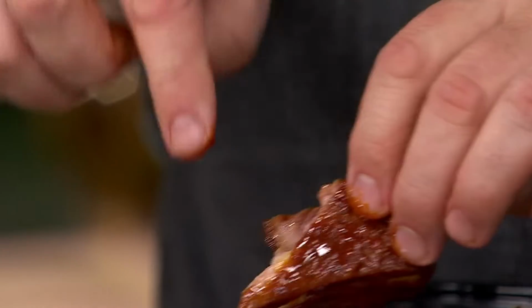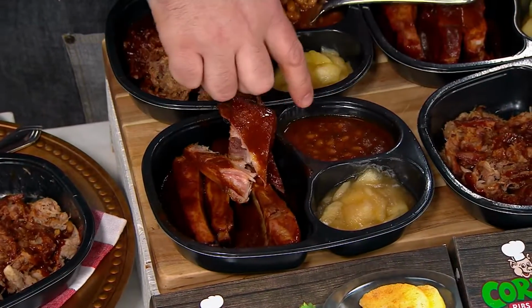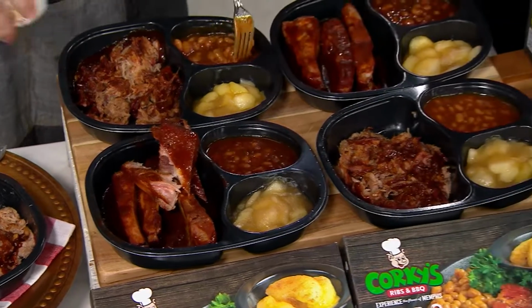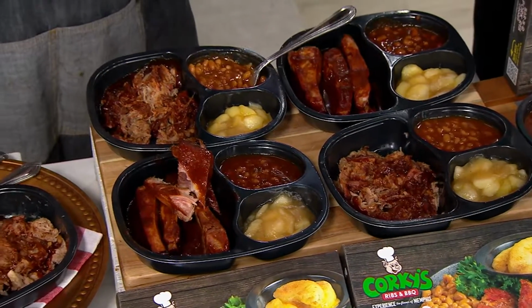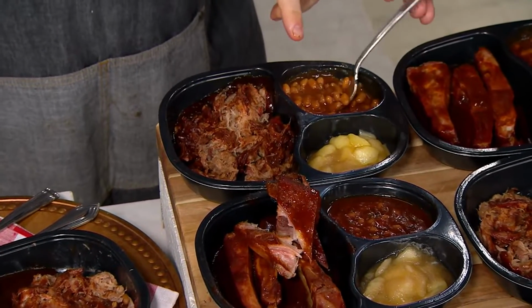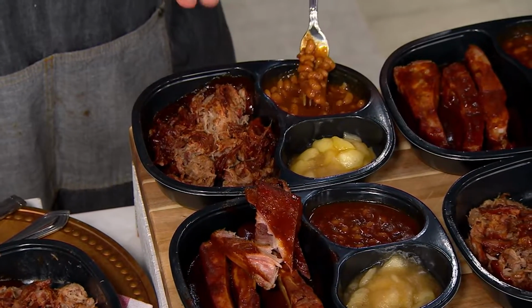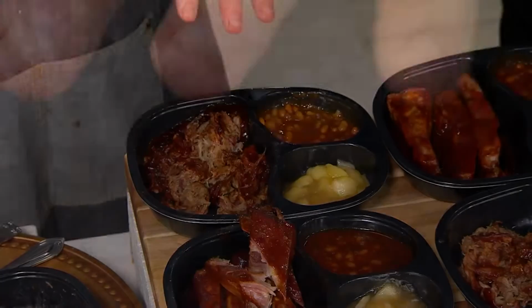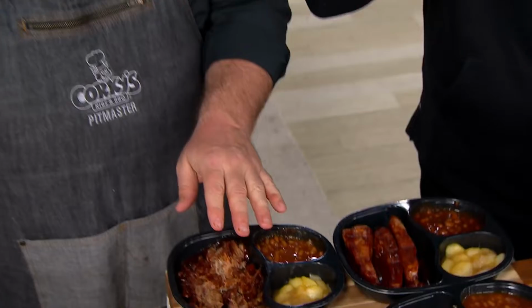And then we do the baked beans. David, these are the baked beans. I haven't tried this. Is this your famous baked beans? Are the mustard and the ketchup in it? These baked beans have our barbecue sauce. These have onions. They've got a little pepper in there, brown sugar. These are our beans that we serve in our restaurant. So same ribs that we serve in the restaurant, same great baked beans.